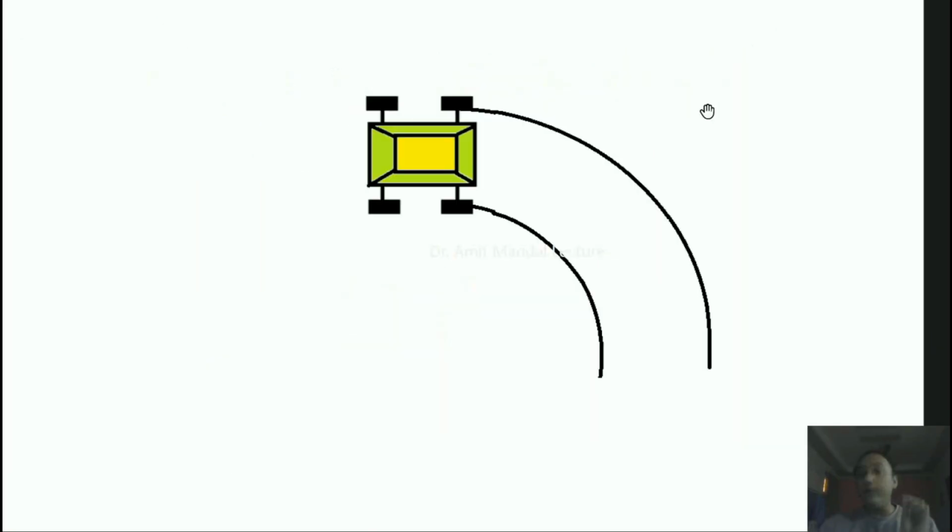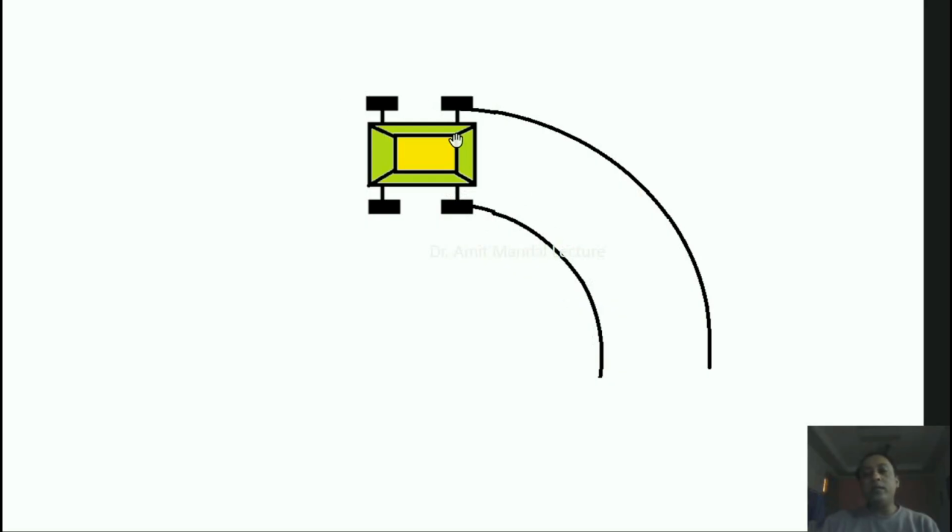So first of all, why is the differential gear used? You can see that this is a top view of a car. These are the wheels. In case it is taking a turn like this on this road, then these are the inner wheels and these are the outer wheels. The circumference for the inner wheels is of lesser distance compared to that of the outer wheels. You can see the outer wheels have to cover greater distance compared to the inner wheels. So the inner wheels will rotate less compared to the outer wheels.